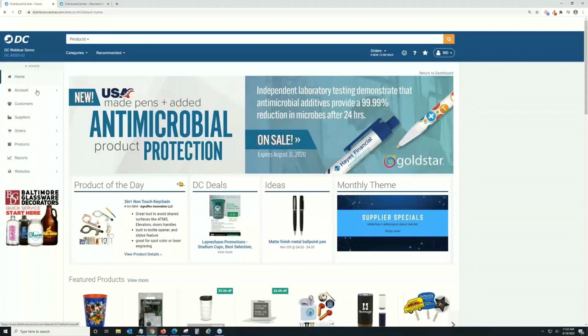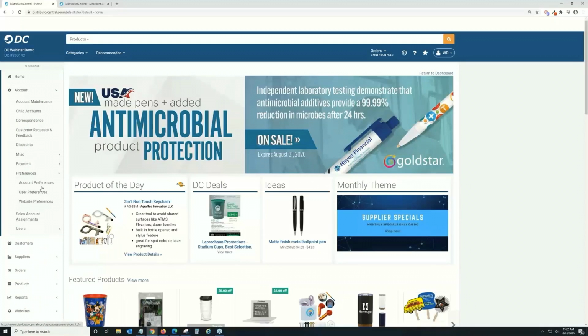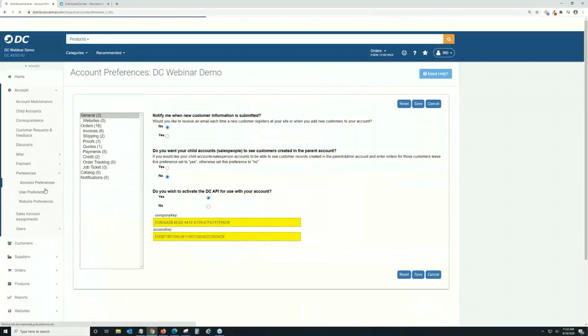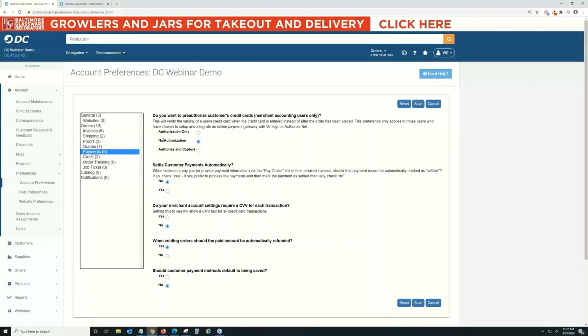You can also change the payment setting for it. So if you go to the account tab again, and we go to Preferences and then Account Preferences, by default, it's just going to hold the information on there, but you can change it if you go to Payments here. You can change it to Authorize Only. So that would make it so it authorizes the amount, make sure that's available on their card. That way you know you have access to that. Or you can do the authorize and capture where it actually charges their card right then and there. So that was just account preferences, and then payments. And so you can pick the option that you want for there.